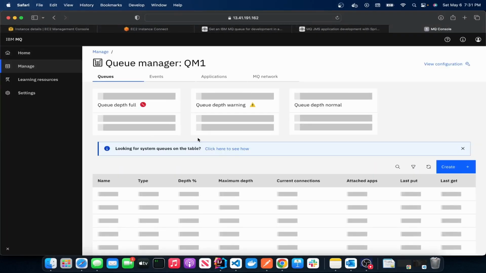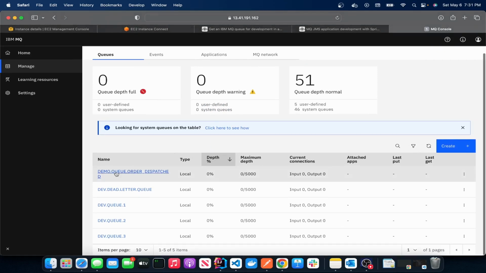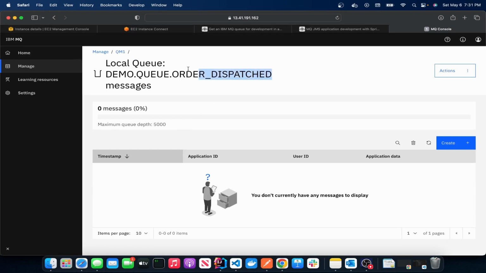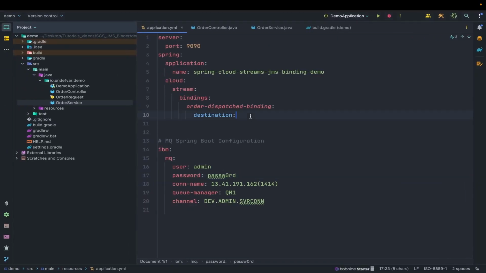I'll just click on manage. And remember, we created this queue, order this part. So I'll just copy the queue name, like so. So we specify firstly the protocol, so it's queue, and I think you have to put a forward slash, and then you specify the topic. Okay, not the topic, but the actual key, since we are using IBM MQ.